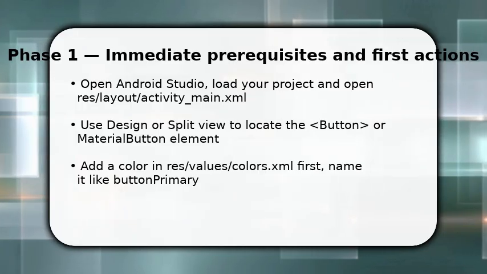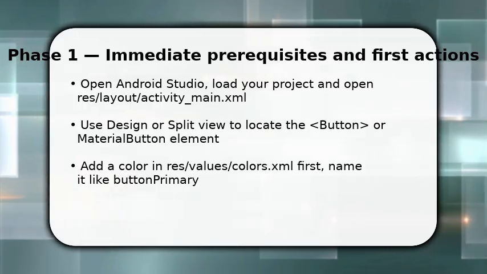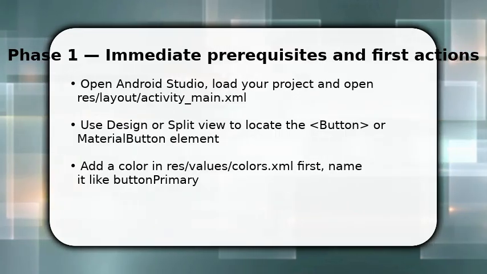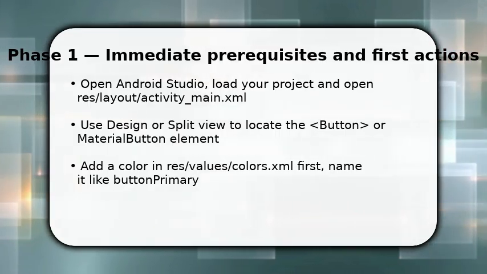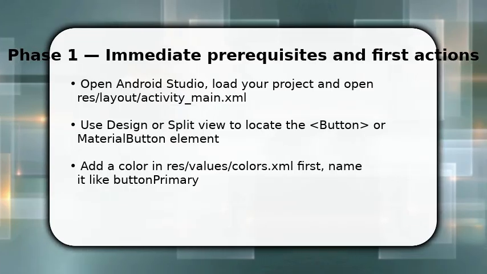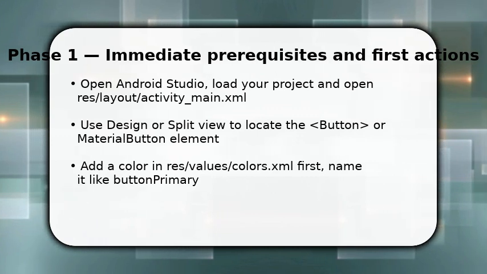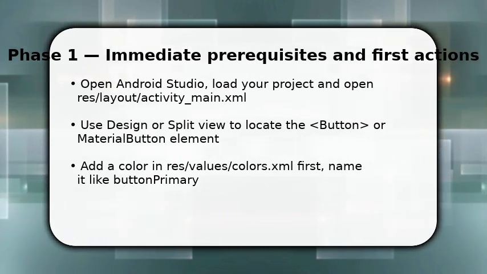Once done, open the layout file where the button or MaterialButton lives. Use design or split view to find the button quickly. You want to work in XML for precision, so switch to the XML editor. Make sure to save the color file before the next step, so Android Studio can resolve the resource immediately.